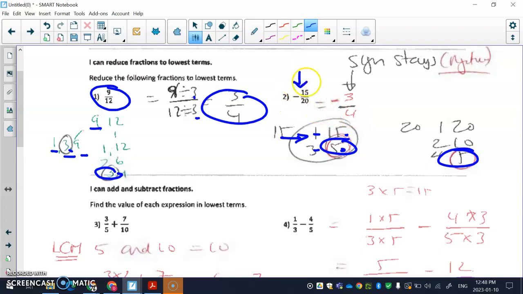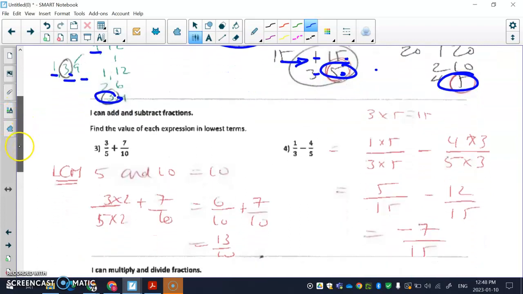But you must also leave the sign there. So you can ignore the sign, but you can't get rid of it. Okay, so you can ignore it when you're doing the math. You don't have to say what goes into minus 15 or what goes into minus 20. You just deal with it at the end. You say, look, my answer is going to be negative when it's all said and done.